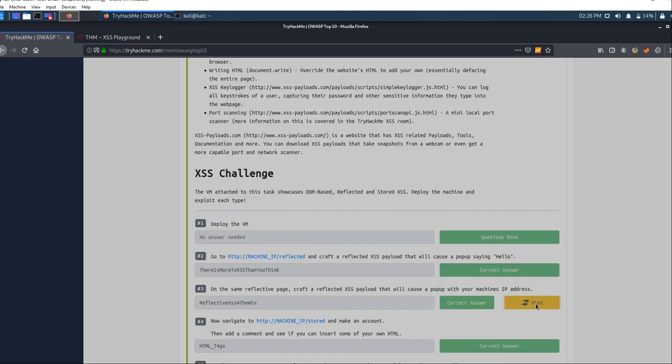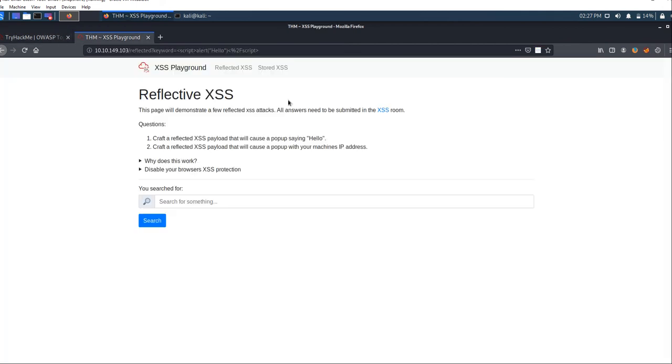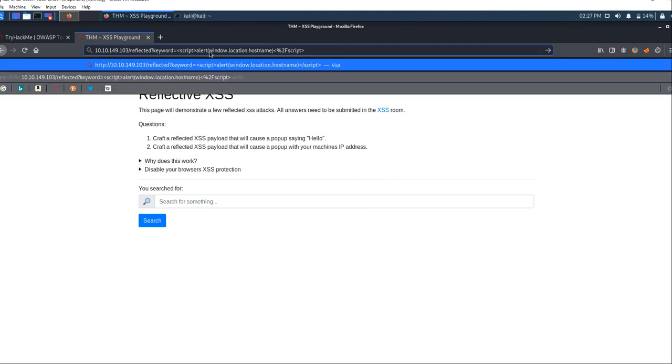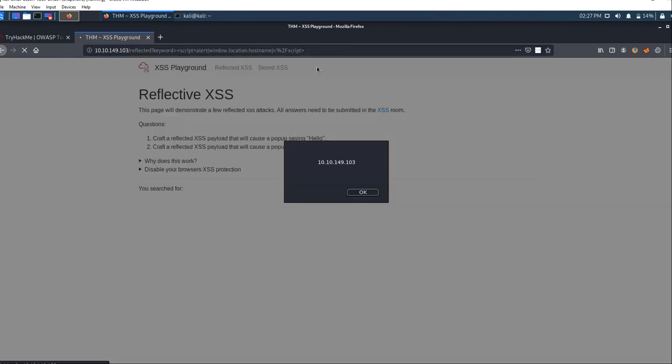Here we have the payload given in the hint section, and the code is window.location.hostname.